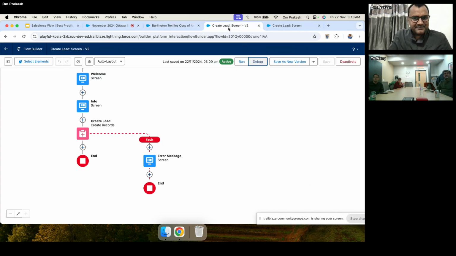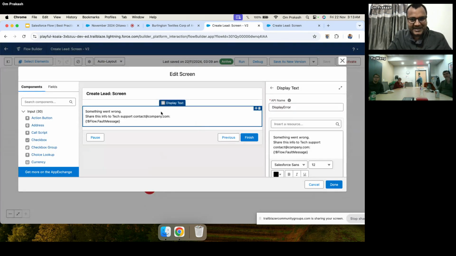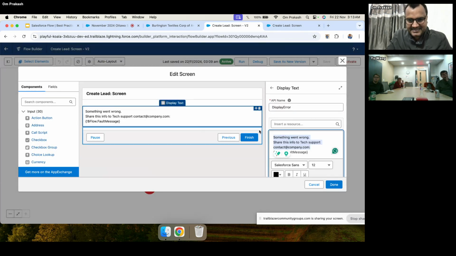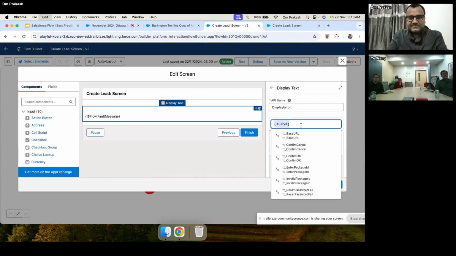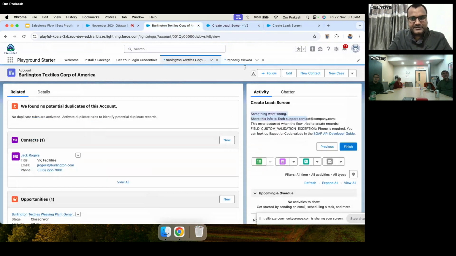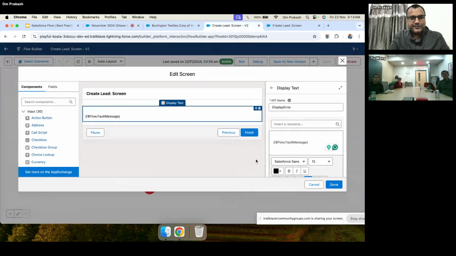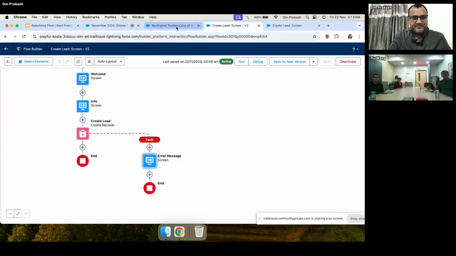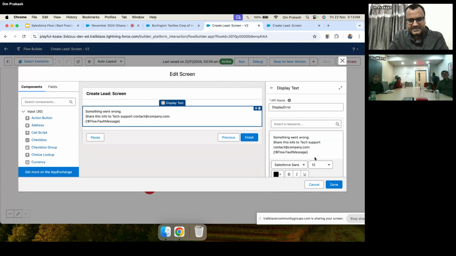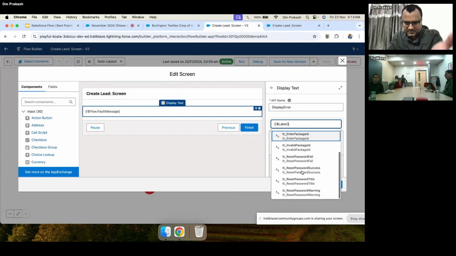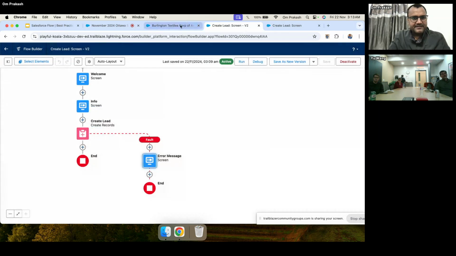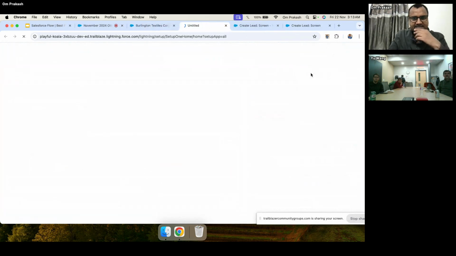And here you can see again, I have done some hard coding. That's not good practice. This should come from a custom label. So we can create one custom label and take the message from there. Now in the future, if we need to change this error message, we don't need to modify this flow, it can just be modified in the label. And it's very straightforward here, on this page, instead of writing this, just click label and choose the label that we have created. Let me quickly show that custom label.